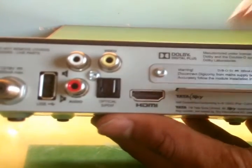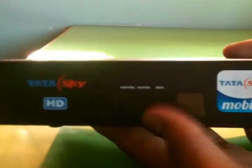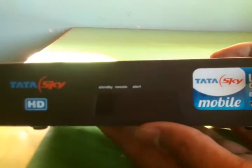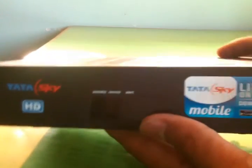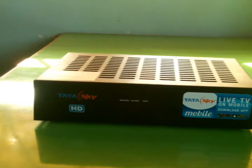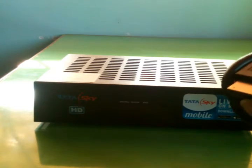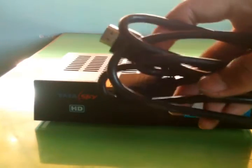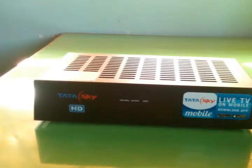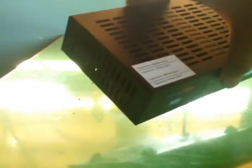Tata Sky offers a common addition to HD in 2017. The HD 2017 Tata Sky box was launched somewhat compromisingly, but this is the 2017 Tata Sky HD model. There is a new specification: Tata Sky gives you an HDMI cable co-plated with platinum, which in the market costs up to 400 to 500 rupees, but Tata Sky gives it for free. Also, Tata Sky has decreased the price of the HD set-top box to just 590 rupees.